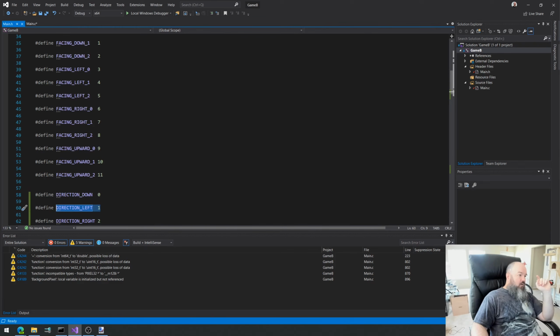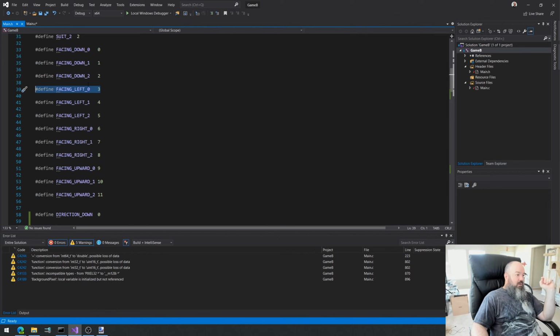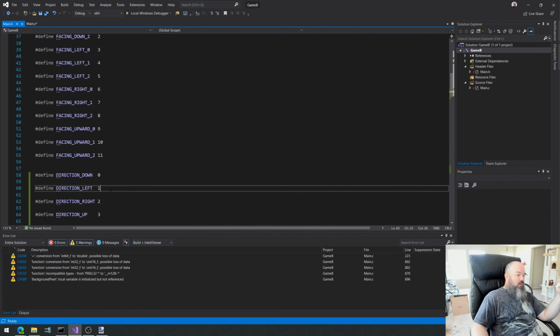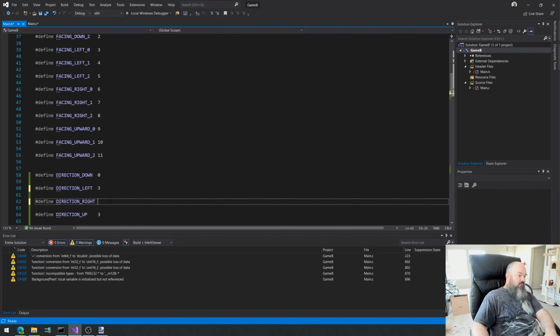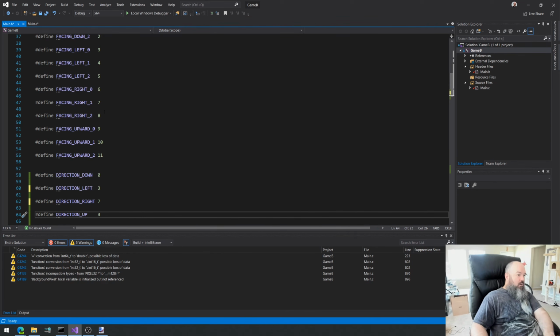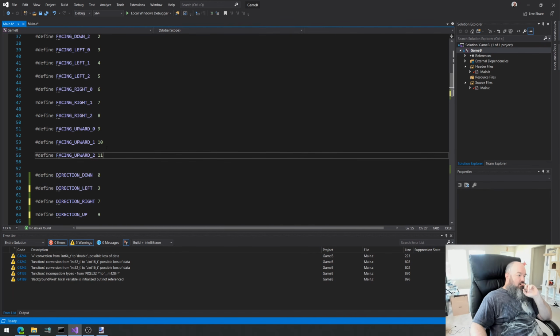Since right here in my pound defines, the left starts at 3. Right starts at 7. And up starts at 9. That doesn't feel right either. 9, 10, 11.